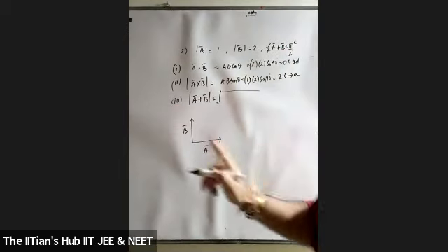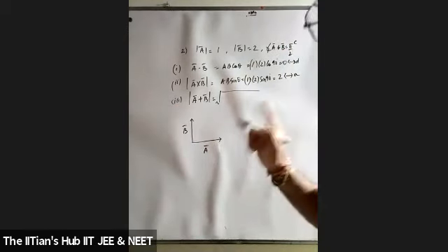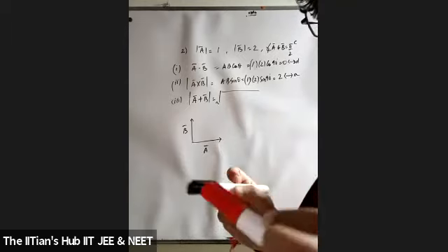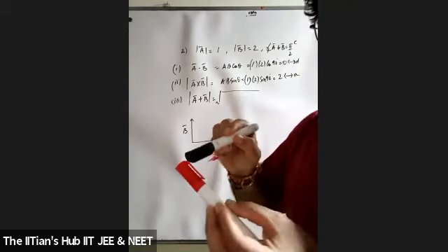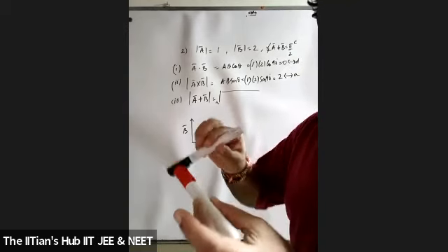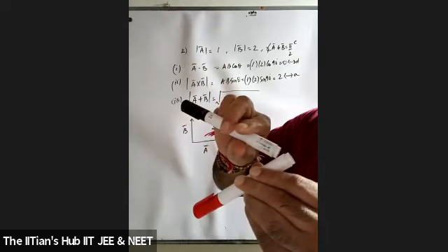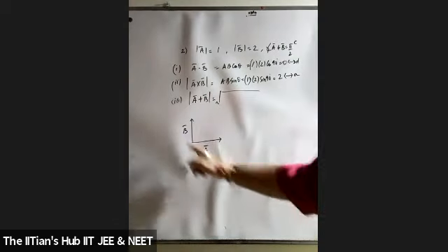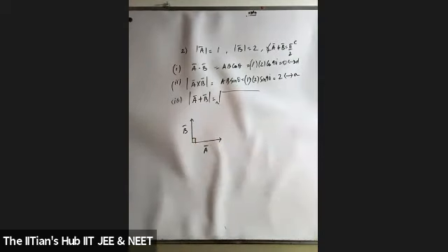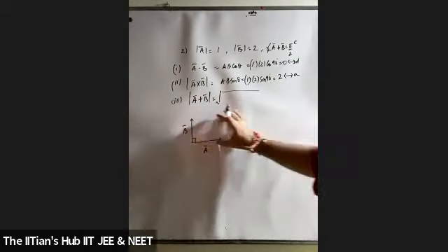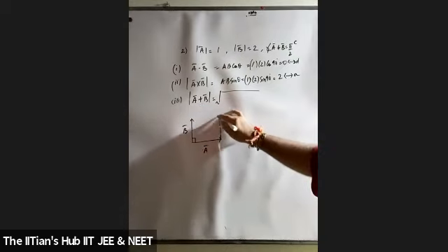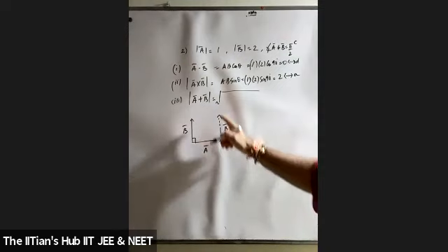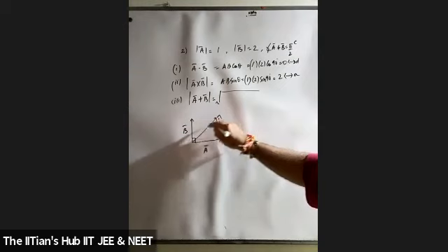I'm speaking about the third one. Everybody concentrate over here. What exactly is the angle between the two vectors? I told you very clearly, students: the angle between two heads or the angle between two tails is the angle between the two vectors. So A and B, I have given 90 degrees. Now I need to find the resultant, so what will you do? Sir, can I shift this vector parallel to itself? Why not? So see, my resultant will be from the tail of the first vector to the head of the second vector.